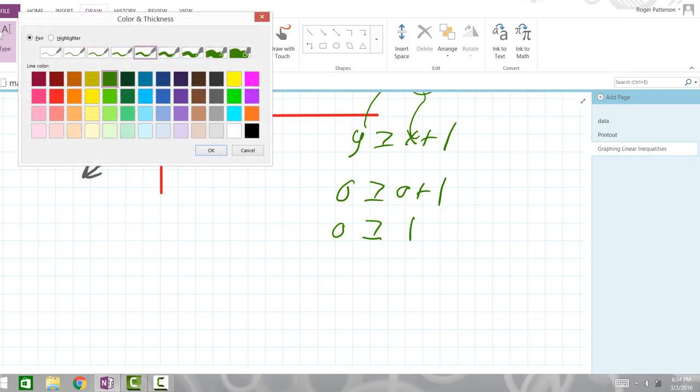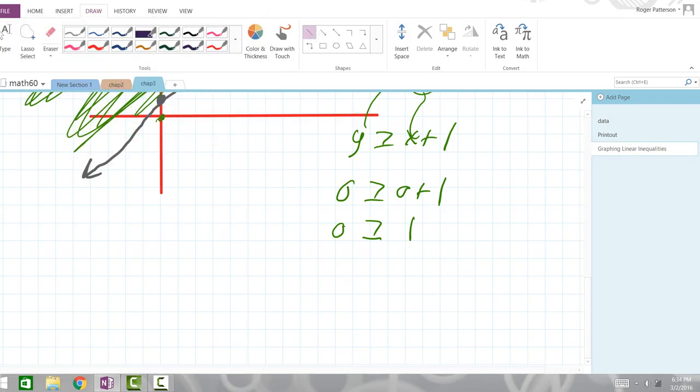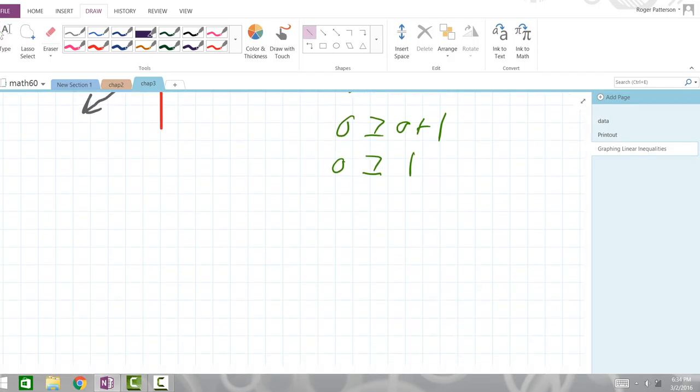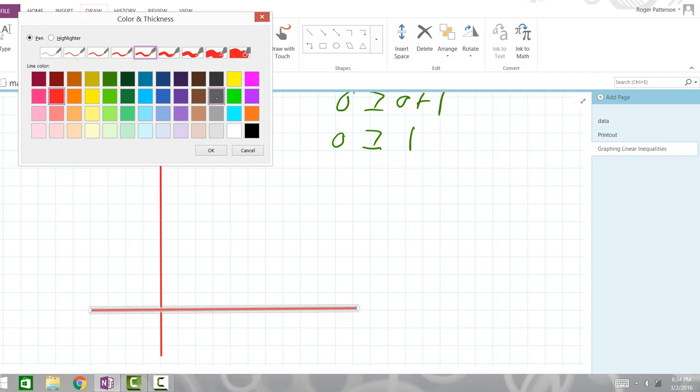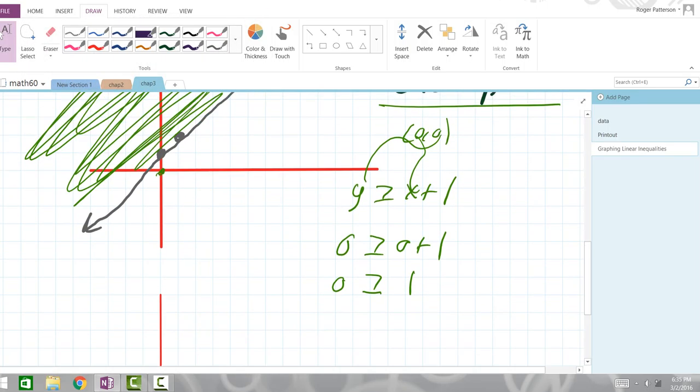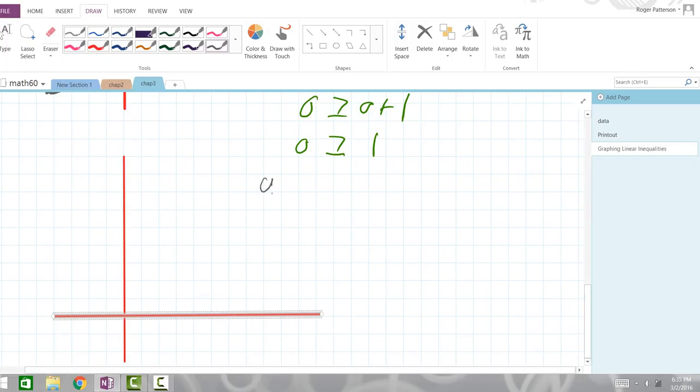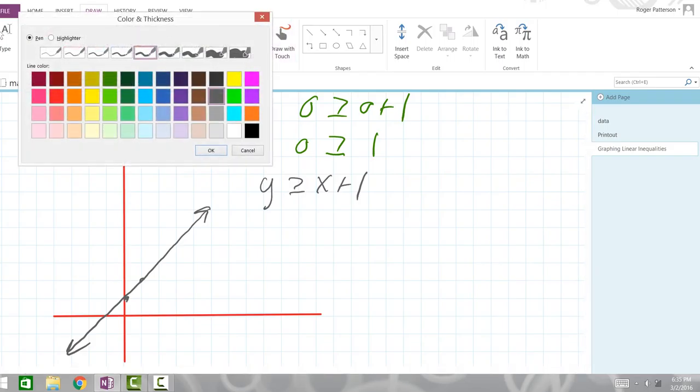The other way. So now let's do it the other way. I'm going to draw my line here, going across here. Now I'm going to do the same thing that I just had. What was that equation? y is greater than or equal to x plus 1. There's my line right there. The other way to do it is to just look at it and be able to read it.